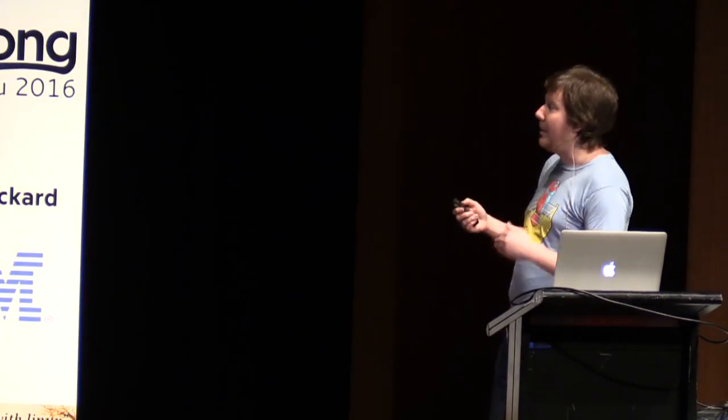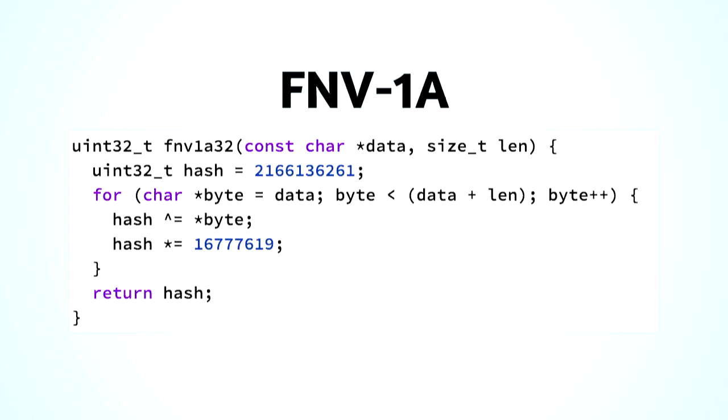And it's simple enough that we can basically see how it factors into that pseudocode / Python 3.5 example I showed earlier. This is how you implement FNV1A, the 32-bit version anyway, in C. This is the entire thing. So conceptually, it's really simple. There's an initial state, which is the hash.